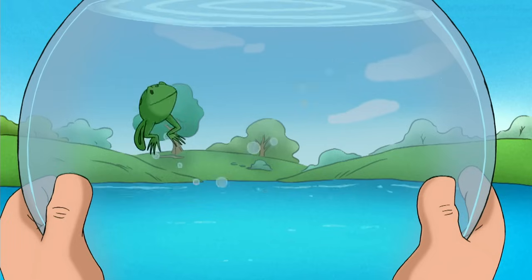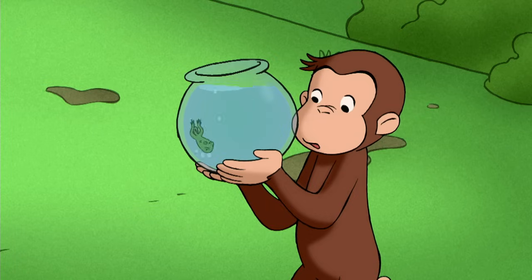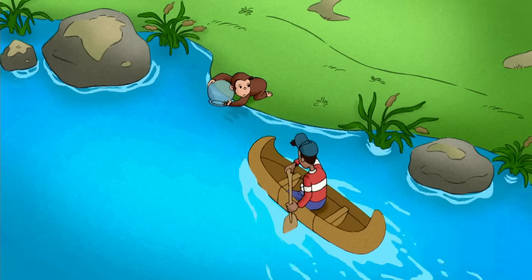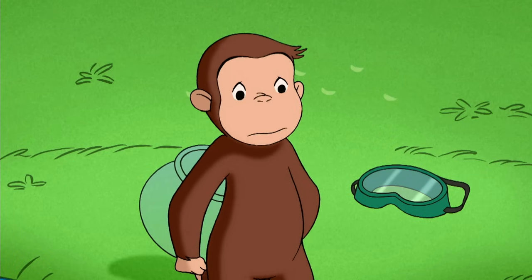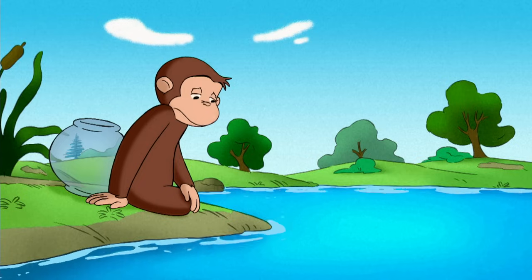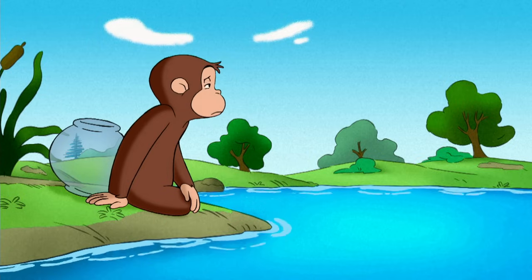Now, this was a strange creature. It looked like a tadpole, sort of. Swam like a tadpole, kind of. But it had legs, almost no tail. Not like a tadpole. Hey, George. My tadpoles aren't giving you any problems, are they? Good. Bring them over sometime for a visit, okay? George knew that someday he'd have to tell Bill he'd lost the tadpoles. And he knew he might never see his little friends again.